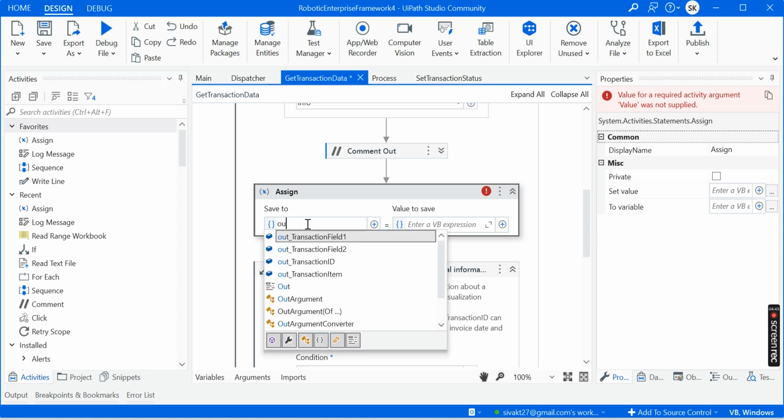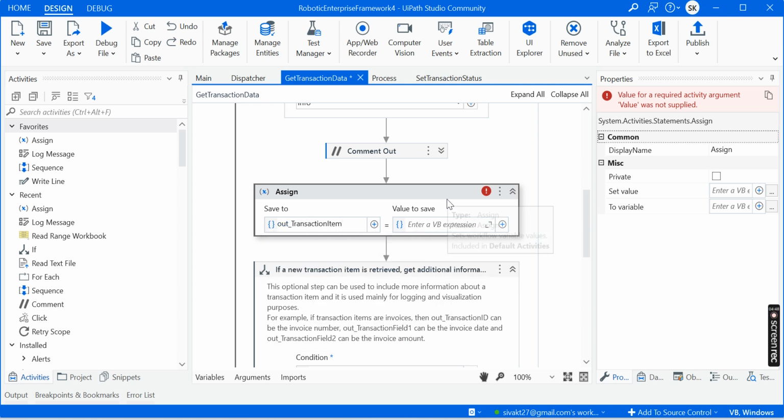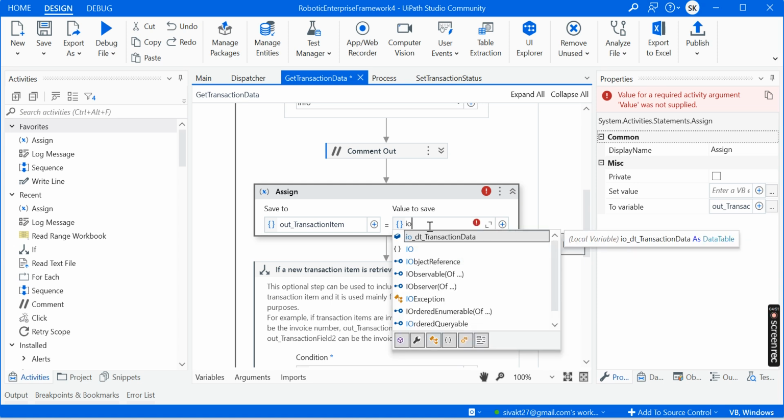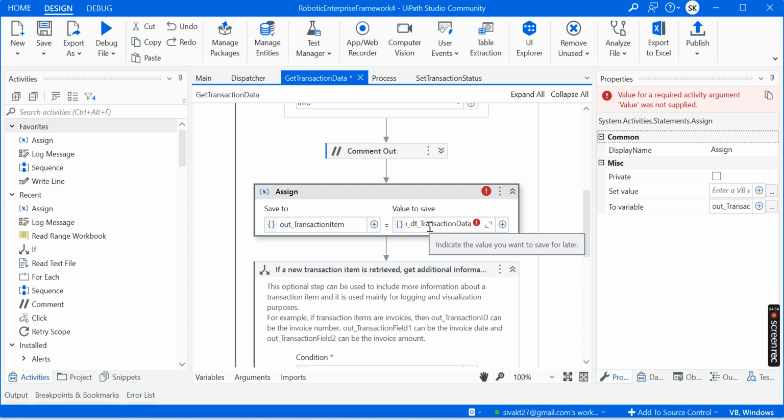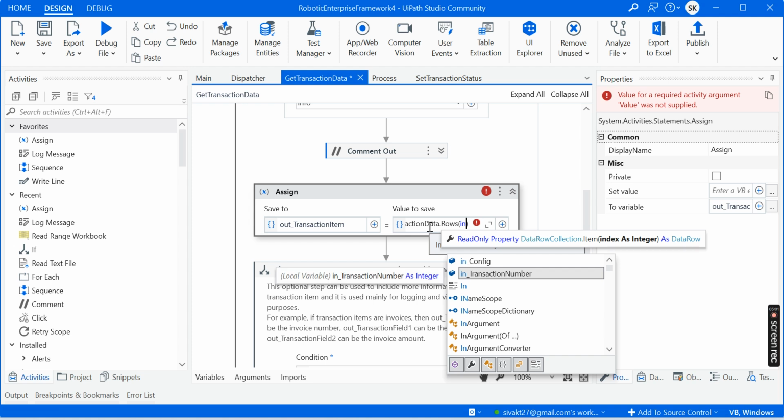So this out_TransactionItem should be in_TransactionData.Rows, and we need to mention the index value in_TransactionNumber.